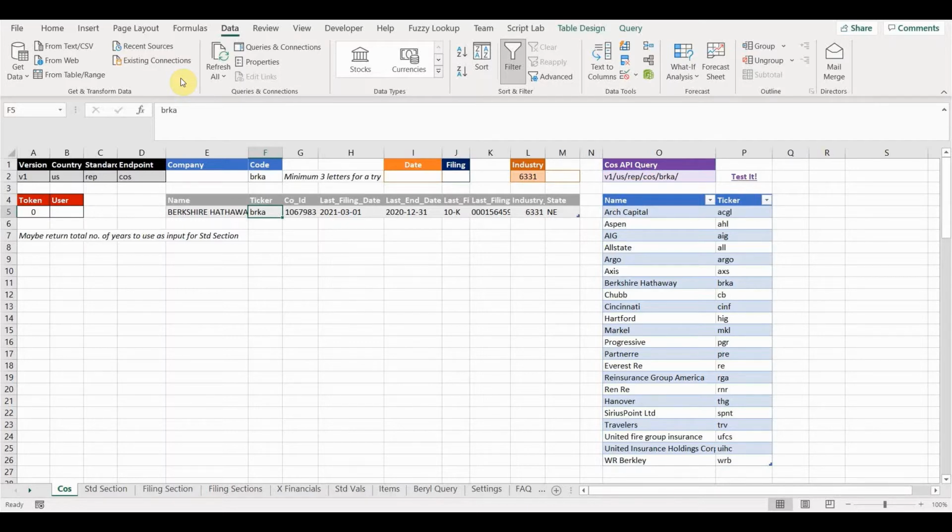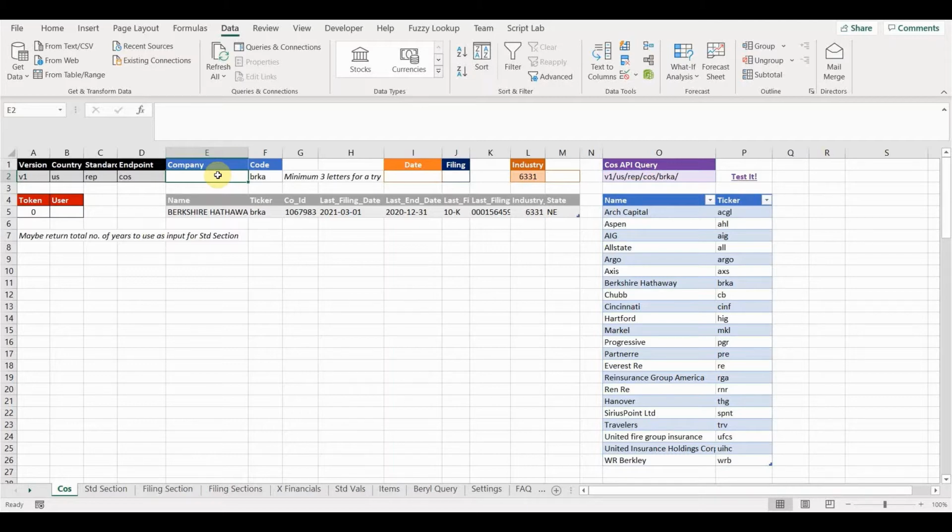Now we have a sheet obviously which we've set up to enable you to jump straight in, and this sheet, the company sheet, is where you will want to start. So up here we have some fields. I'm calling them fields, obviously they're cells, but we put lines around them to indicate that they are fields where you want to input data in order to drive these particular queries.